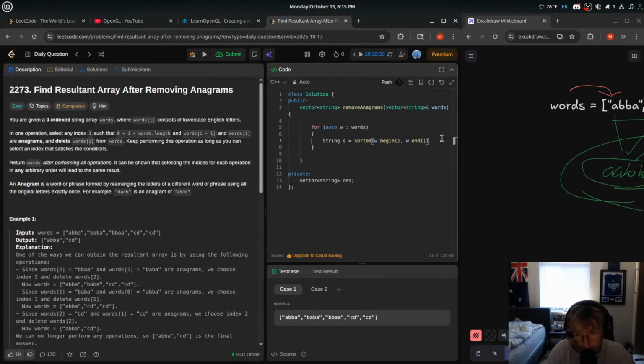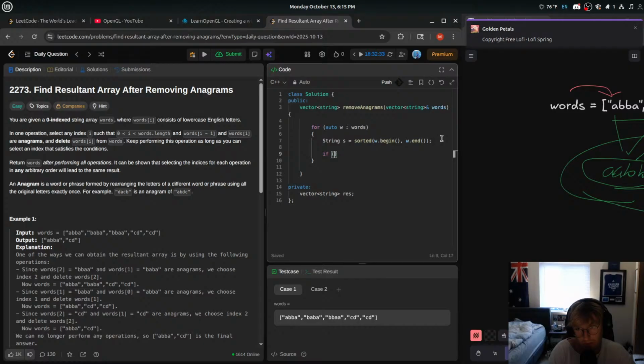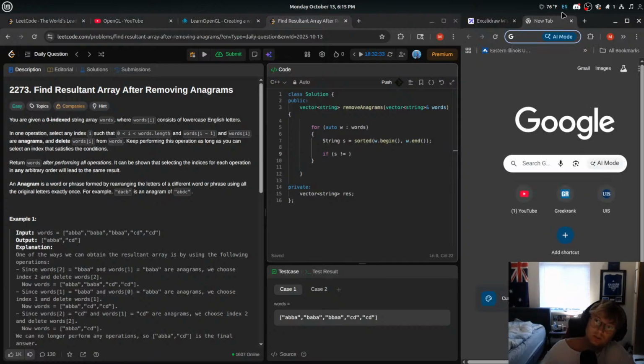If s does not equal... Yeah, let's take a vector of strings.